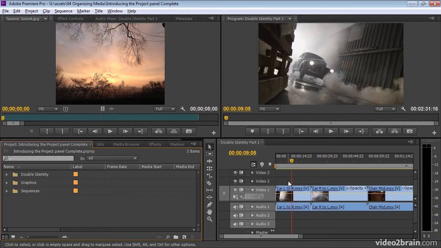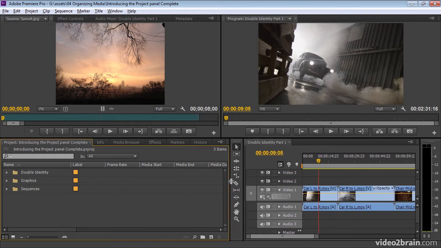It's in the timeline panel that you place your pieces of clip one after another to make your sequence, but it's in the project panel that you first pull together all of the different assets that you might ultimately choose or not choose to use in your work. Now, it's worth spending a little bit of time getting familiar with this panel because it's actually got a lot going on, even though it doesn't look that complicated.